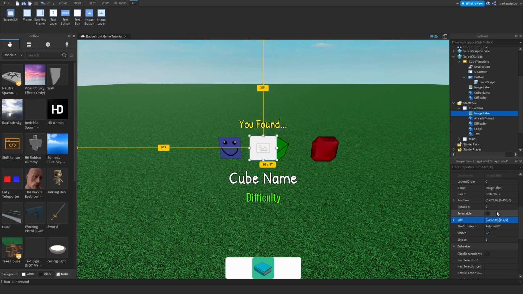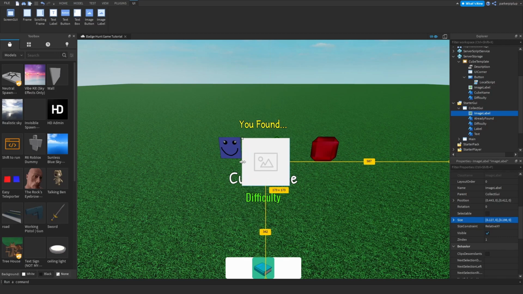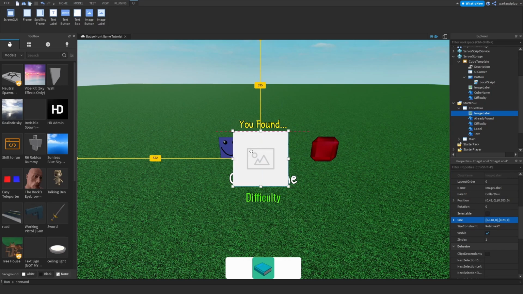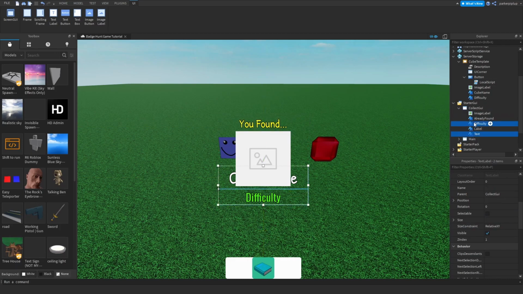Then I'm going to make sure it's the right size, 173 by 173. Make it a little bigger, maybe. Then just make sure that it all fits.